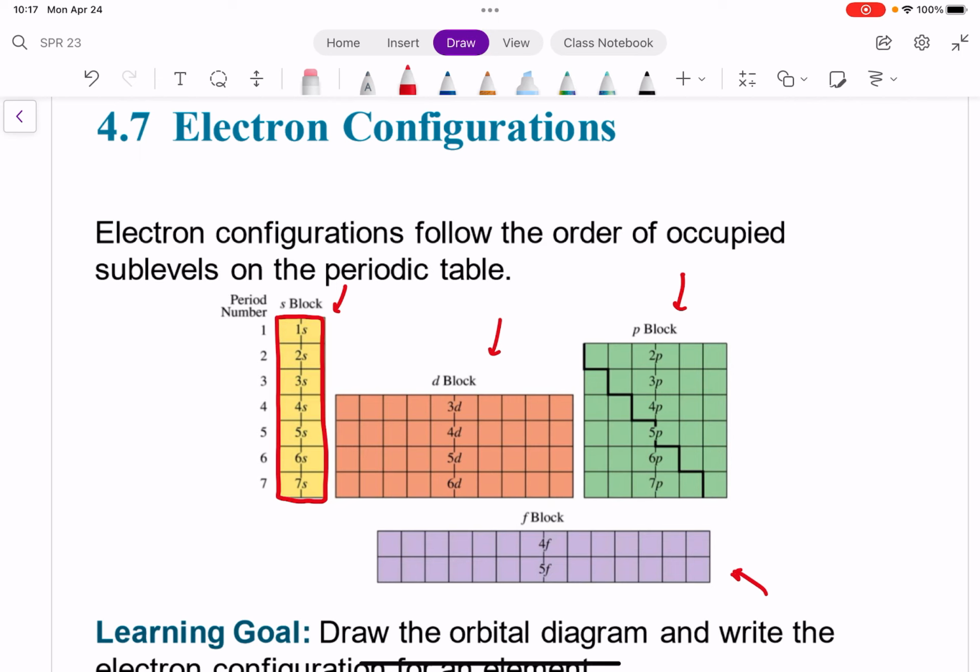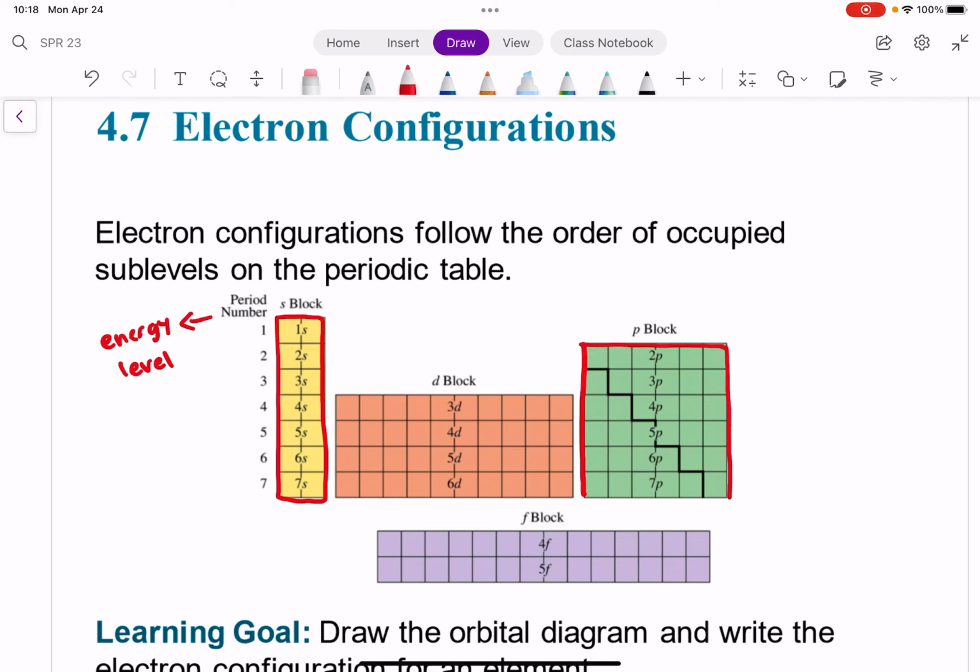So, the period number also shows what energy level you're in. So let's write period number, energy level. Remember that n equals 1, n equals 2, and so on. So if your energy level is 1, n equals 1, then you are in the first row or period. If your energy level is 2, you're in the second row or second period, okay? So there's also our P block as well.